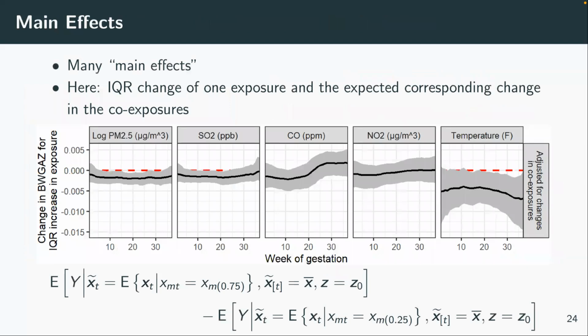So here are the results from it. I think I'll just explain the results and then talk about how to interpret them a little more in a bit. But what jumps out most of all is this temperature effect. We found that increased temperature was associated with decreased birth weight, especially in the later part of gestation. We also found a slight critical window for SO2 and a slightly larger one for PM 2.5 here. Both increased exposure was associated with lower outcomes.